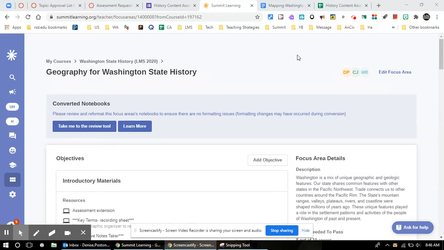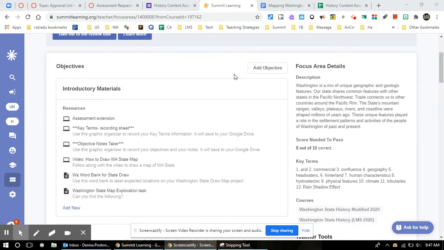Hey, I wanted to quickly go over some of the accommodations that are available for students with individual education plans that I've built into the focus areas on Summit. As you go down in the introduction section, this will look a little different for students than for mine, because mine's the teacher version, but most of what I was talking about should look the same. You might have to click an arrow to open the introduction section. It can be opened and closed or minimized and expanded.